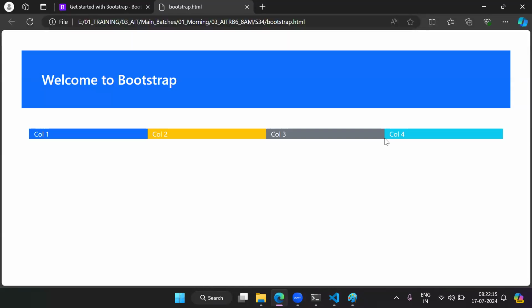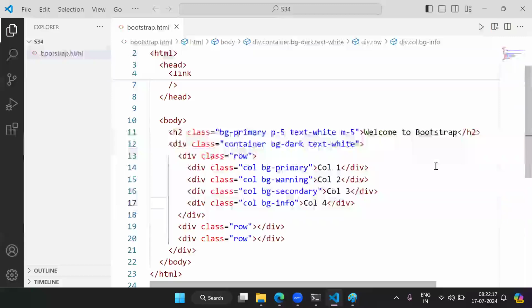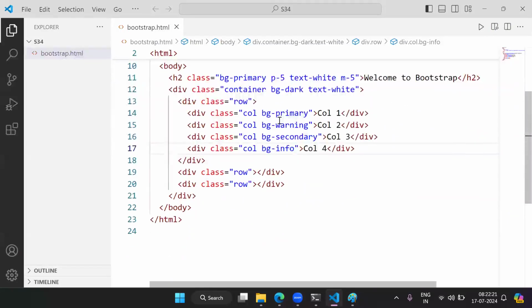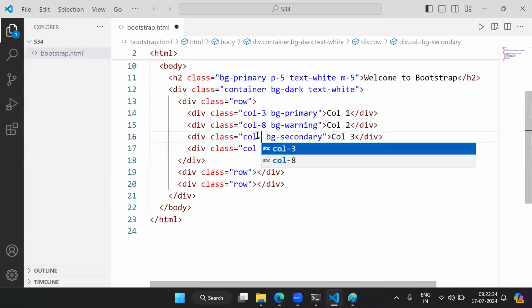Okay. So here, suppose I use col-3, and here col-8, and here col-something.